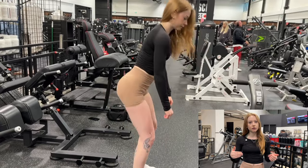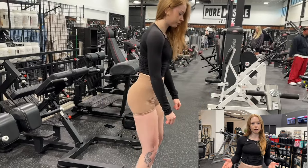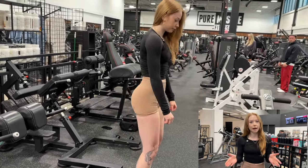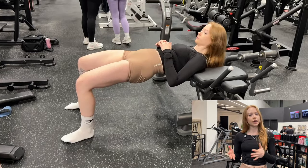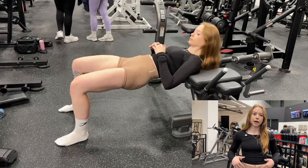A really common thing I see is people treating this like an upper body movement. You don't just want to think about your upper body moving up and down — you want to think about your hips pushing backwards first and foremost. Think about it like an RDL on the way down: push your hips backwards like a hip hinge. Then when you come back up, think about it like a hip thrust — engaging the pelvis up and really pushing through the hips and the glutes.